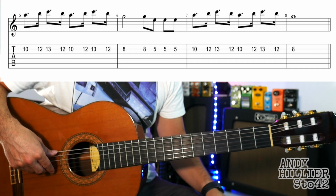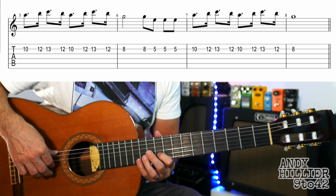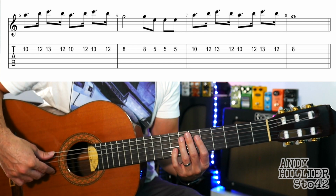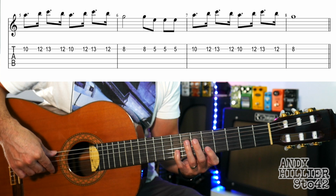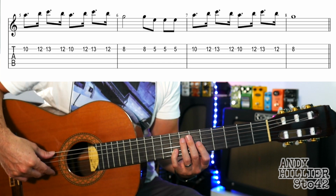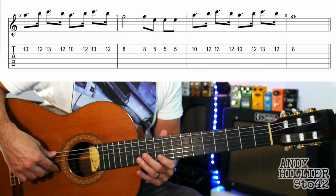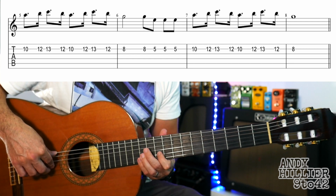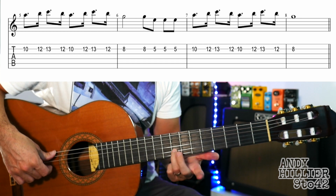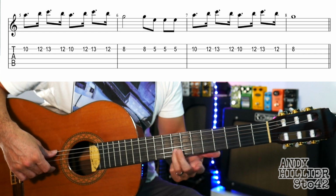On to the next line. It starts with the same first bar, so, and then it goes B8, then B8, and B5, B5, B5. So that's bar six. Bar number seven is the same idea. And then B8 is just the last bar in bar eight, B8.